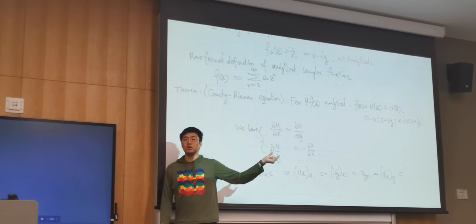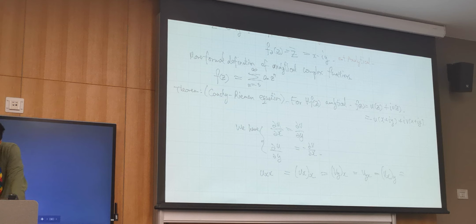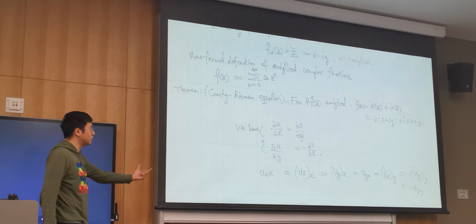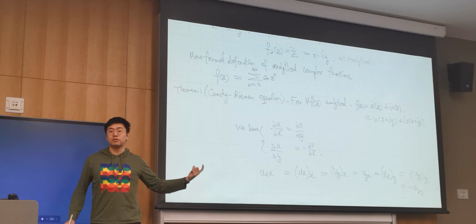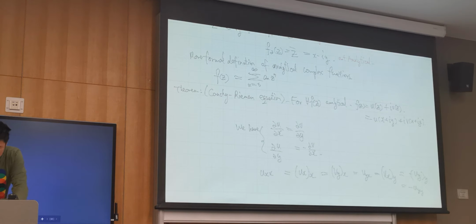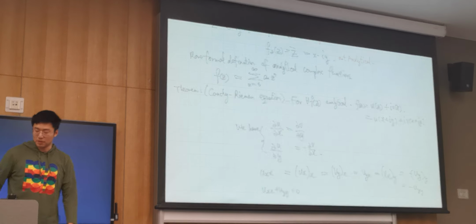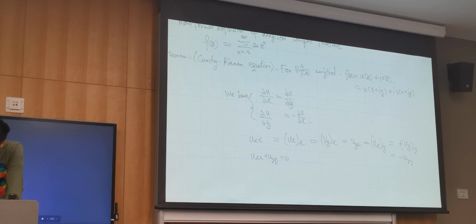It's negative uyy, right? So again, negative uyy. See? So if I put the uyy back from the right side, I obtain uxx plus uyy equals 0. This is exactly a Laplace equation, the solution of the Laplace equation. And similarly, we will be able to derive that vxx plus vyy has to be 0 as well.